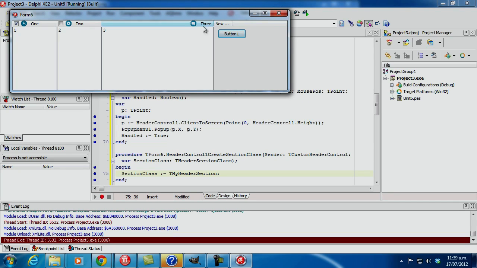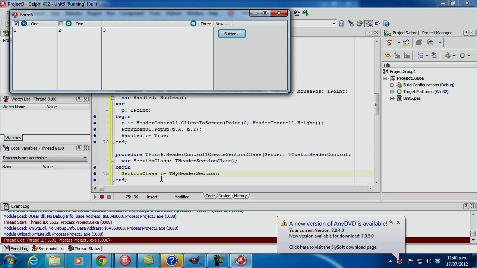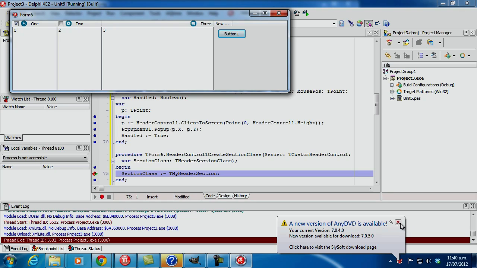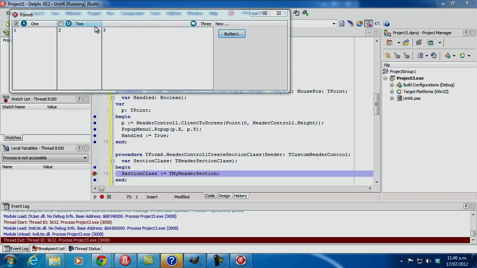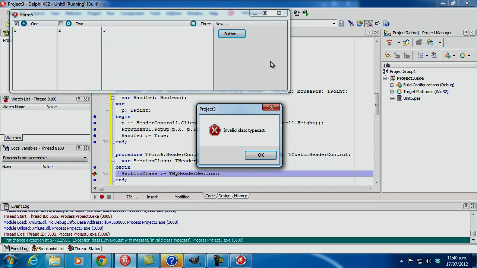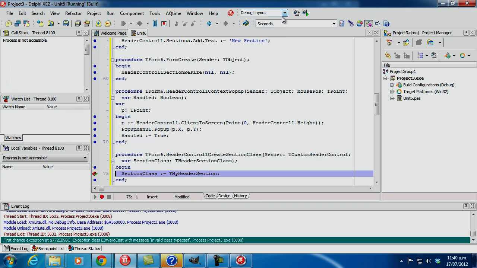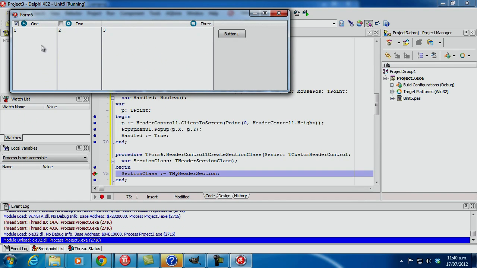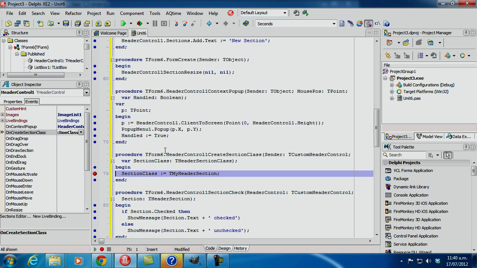So the sections built at design time don't get, in fact we can just put a breakpoint there. And click on, no, I suppose I probably want to rerun that. And we see that this event doesn't get fired at all, but if I create a new section, it does. So something just to be aware of.